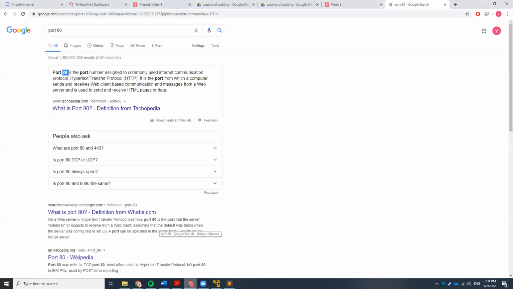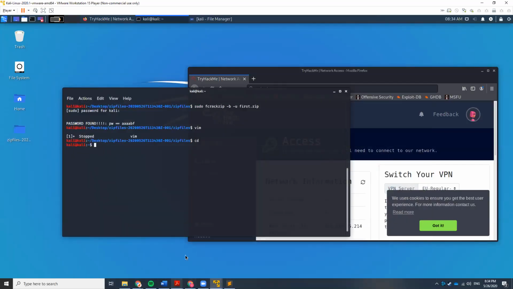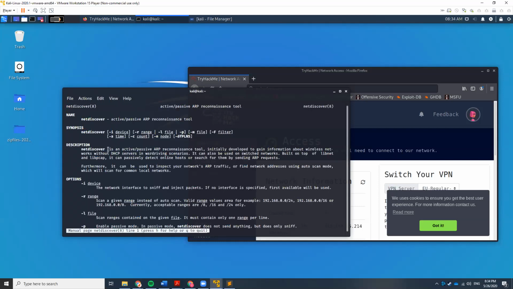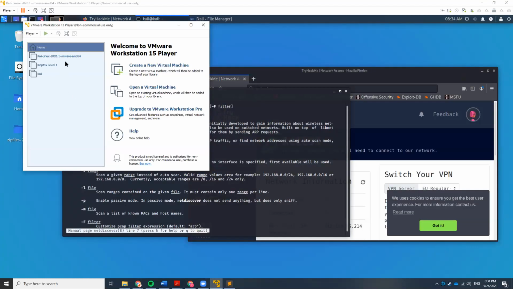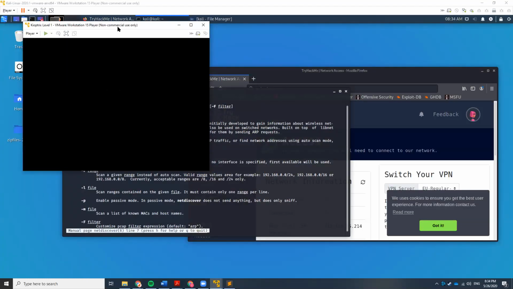Oh, okay. So let's have a look at NetDiscover first. You see, it's an active and passive reconnaissance tool. So basically, if I want to find whatever systems are online and connected to the same network as me, I'll just open this another one.